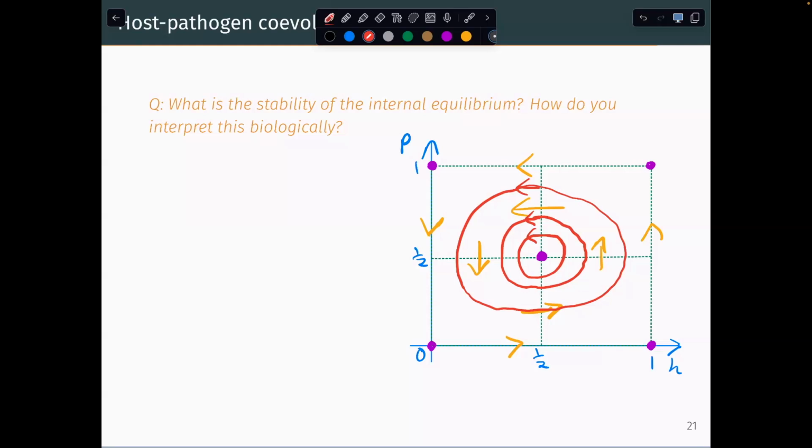And then there'll be selection for the host to move away from the dominant pathogen allele, which is B. So A is going to increase in frequency. But then as A becomes more frequent, more common in the host population, the pathogen is going to be switching towards allele A. Now the host switches towards, then we end up here. Now the host switches towards allele B. H goes towards 0, and then the pathogen tracks it. So the pathogen is just kind of following it all the time, if you like. And these allele frequencies will then oscillate indefinitely.